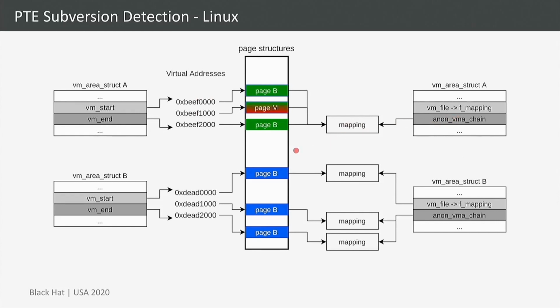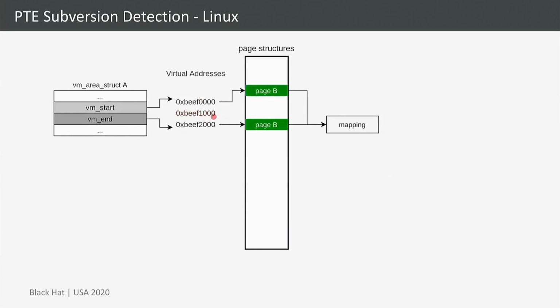If we are now looking at our attacks, in this case the PTE erasure, the initial situation is that we have our malicious page over here, which is still referenced. Now we are erasing the PTE. The pointer goes away. And when we are enumerating the virtual addresses, we now only get 2 pages because this one doesn't belong to any page structure anymore, because it doesn't have a corresponding PFN.